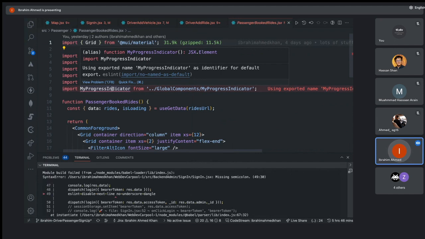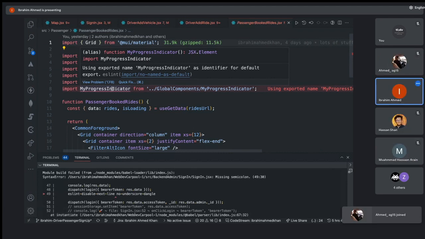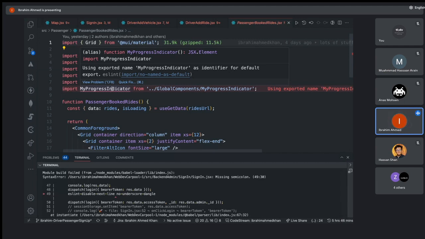So if you don't use a constants file, what's going to end up happening is you're going to make one change to the server URL, and it might be a very small change. Maybe you added slash API instead of the default server. You will end up having errors on all of your screens that you would have to manually fix for each screen. If you have a constants file, all you need to do is go to the constants file, change the specific value of the constant, and all of the values will update accordingly.